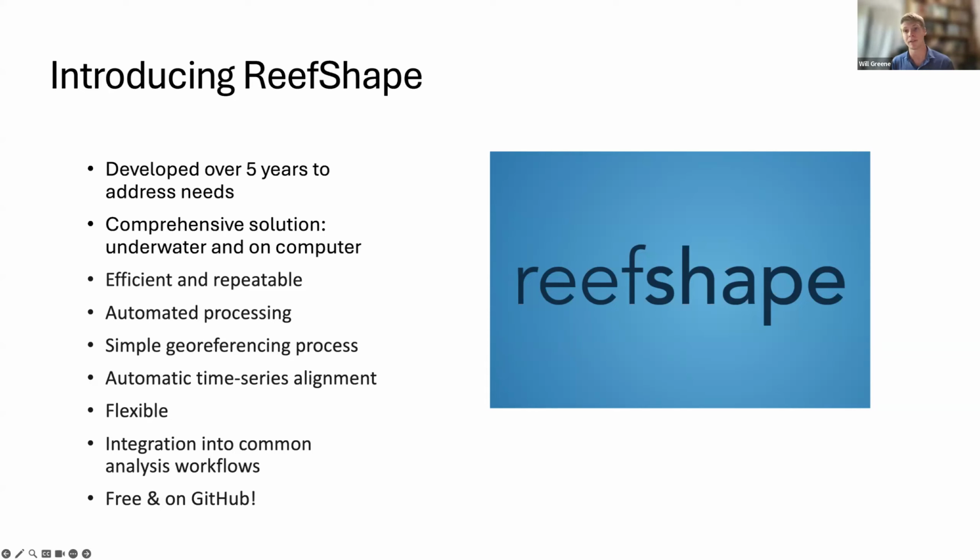It also includes a very straightforward georeferencing process so that your data comes out with real world GIS coordinates that you can compare to aerial imagery and any kind of other GIS data. We've also designed it to be as flexible as possible so that different research groups can make use of it, even if they aren't using exactly the same equipment or exactly the same minutia of the protocol. As long as they follow some basic key steps, they're able to make use of this software package.